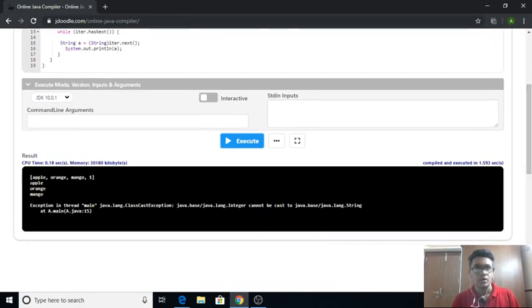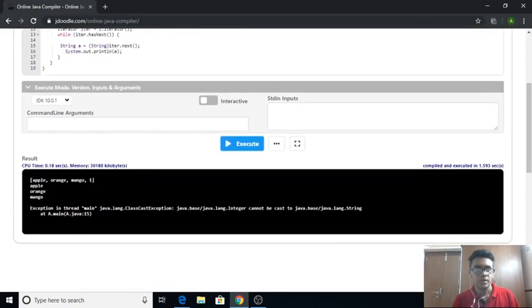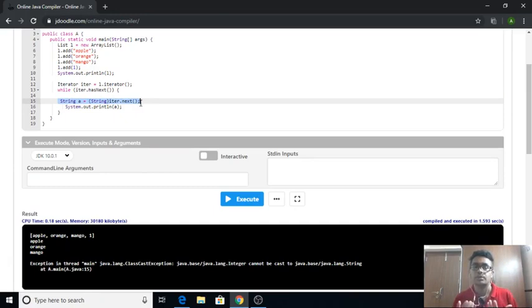As you can see, the string values have been printed out onto the console, but there has been a java.lang.ClassCastException, and this exception is occurring because of this part of the code, where the programmer has to explicitly convert the object data type back to the string data type, downcast it back to the string data type. At this point, you're downcasting an integer to a string, which is incompatible, and that is why this exception has been thrown.